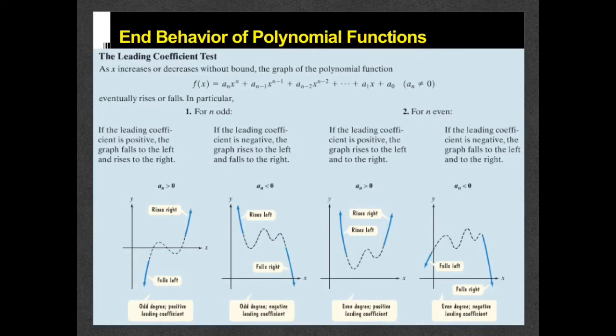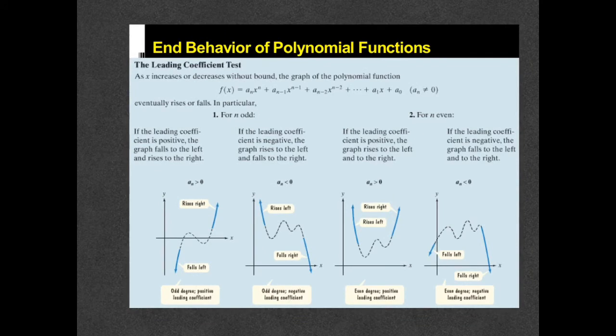Okay, now we're going to find what's called the end behavior of a polynomial function. The end behavior is what's happening on the end and the beginning of my graph. So on the left side and the right side, which direction are those arrows pointing? This has a lot of text on it, but basically you want to focus on the highest exponent, which is the degree of the polynomial. So we want to look at the highest exponent, which we're going to call n. It's sometimes first, but sometimes it's not. So you might want to reorder yours so that the highest exponent comes first.